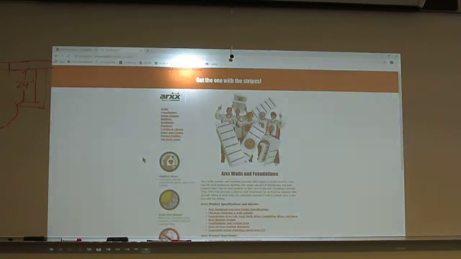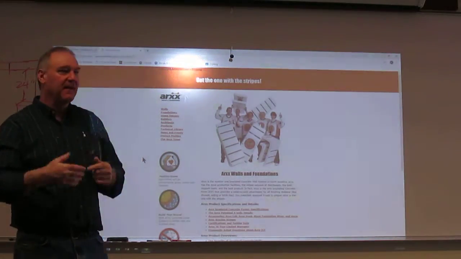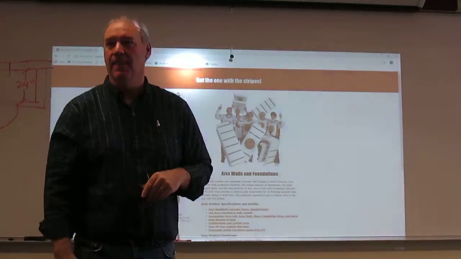I've built 2 of these homes, and I've never seen anything better on the market, ever. They are pretty spectacular. If you wanted to do something like this, hey, we'll put your house together like this. But this is kind of what I'm saying. You want to go standard 2x6, that's the way I'm going to do my house. But if you want to jump outside of that, meet with your client and talk about it.